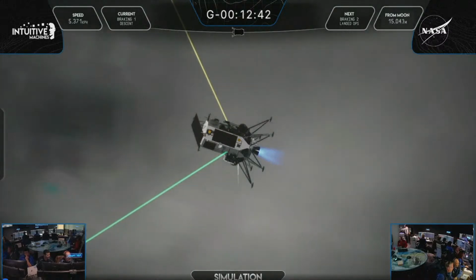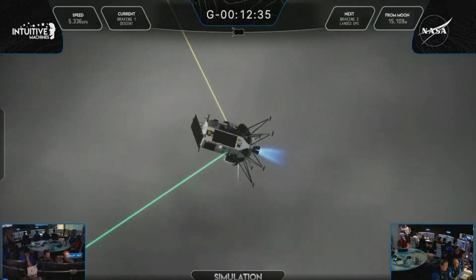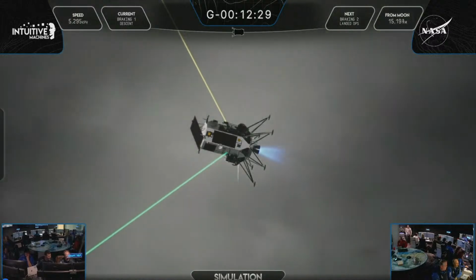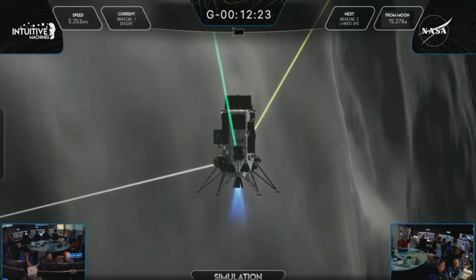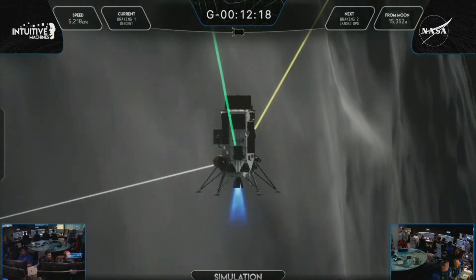Coming up on 1:45 minutes since the start of the burn, again an 11-minute burn using the main engine aboard Athena. And if you're watching the viz and it looks like Athena is traveling parallel essentially to the lunar surface, that's because it is. This is a braking burn. Confirmation 2 minutes in, and a better picture on the viz that shows just chamber pressure still nominal. Continuing to get good calls, but the next step will be pitch over.